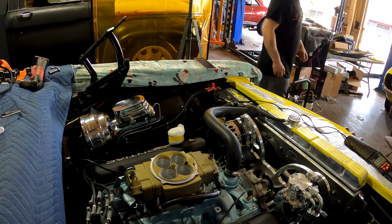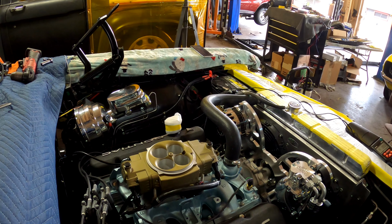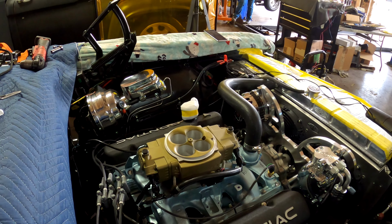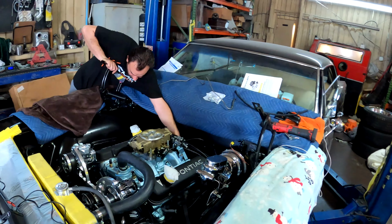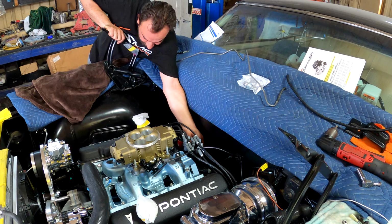So now you set the timing, which means you're moving the distributor back and forth, correct? Correct. So why doesn't that distributor move when you're going down the road from vibration or whatever? Does it have a lock on it? Yeah, there's a lock collar on it. So you lock the lock collar down, it can't move anymore. All you do is tighten down a little nut underneath there and it locks the distributor in place. Yep, that's it.